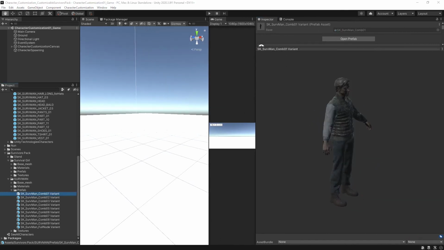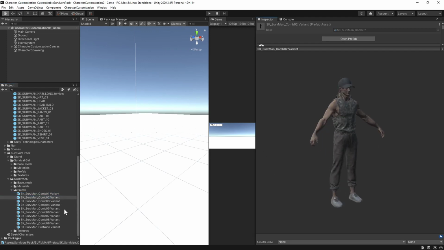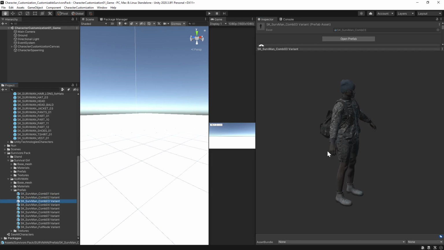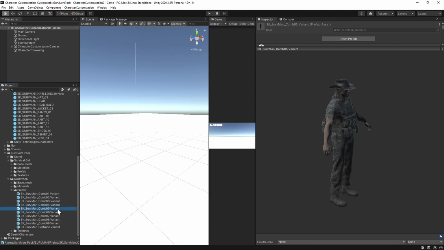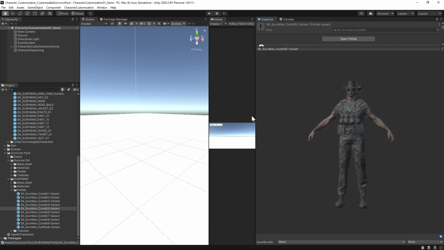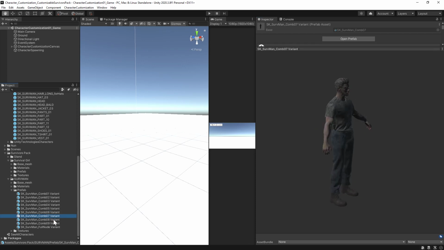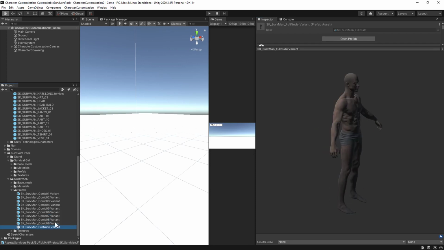To demonstrate this in action, we're going to look at all our existing variants, and none of them have both a winter hat and sunglasses at the same time. So what you'll find is this person's only wearing a cap, this one has the winter hat but no sunglasses, this one doesn't have anything, this one has sunglasses but not the winter hat, and again, no headgear, just sunglasses, no headgear, and no headgear.